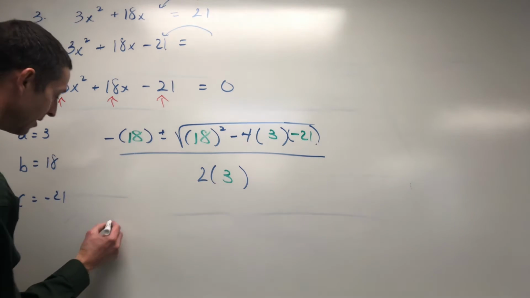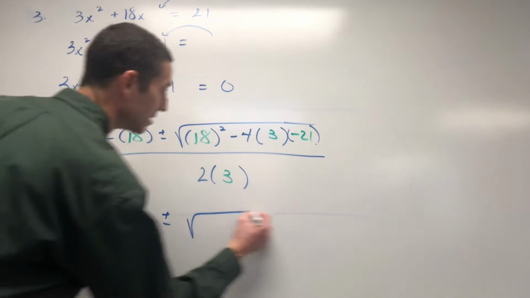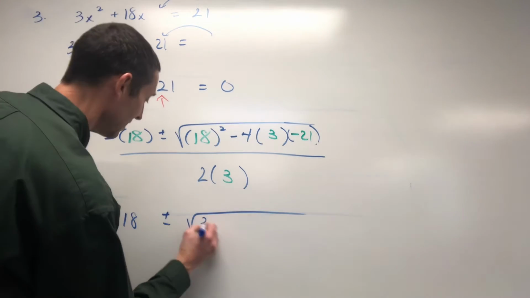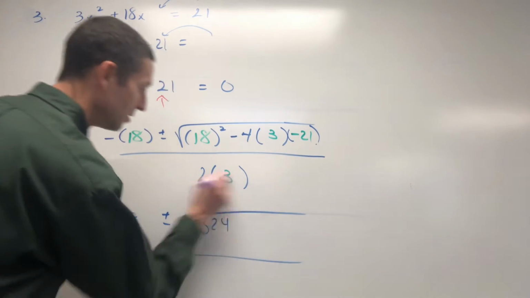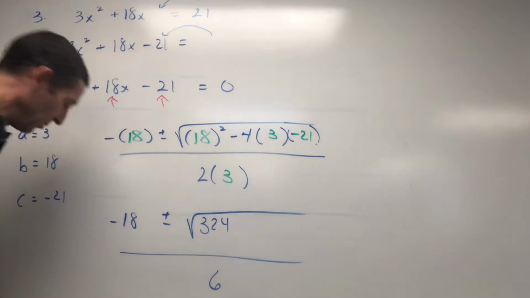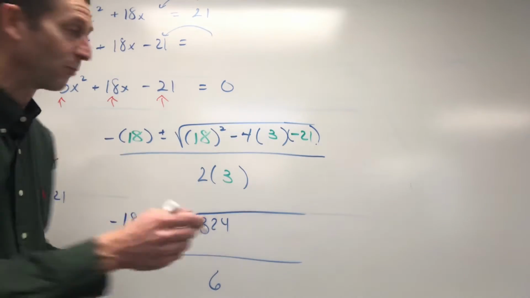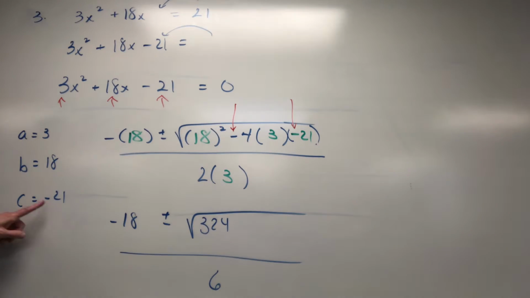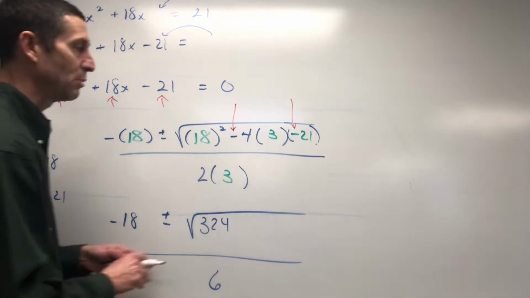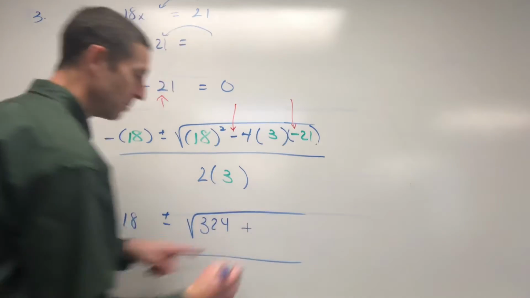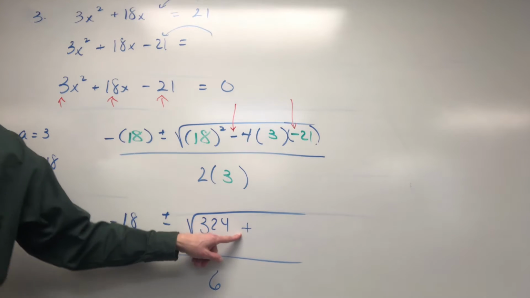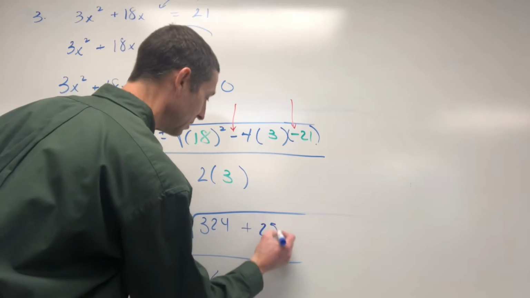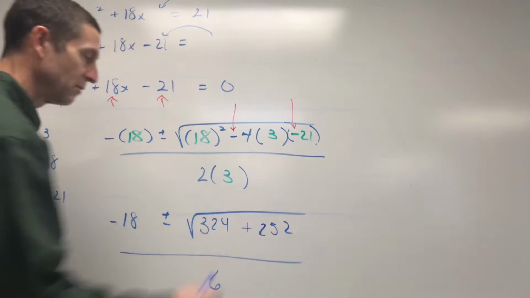Negative times 18, negative 18, plus or minus 18 squared, what is that, 324? Yeah, it is, 324. 2 times 3 is 6. Now, this is what I'm telling you to be on the lookout for. Here's this negative multiplies that negative. So anytime your C is negative, just be ready to go negative times negative makes that a positive. Negative times negative is a positive. People mess that up all the time. That's 252. So 4 times 3 times 21, 252.